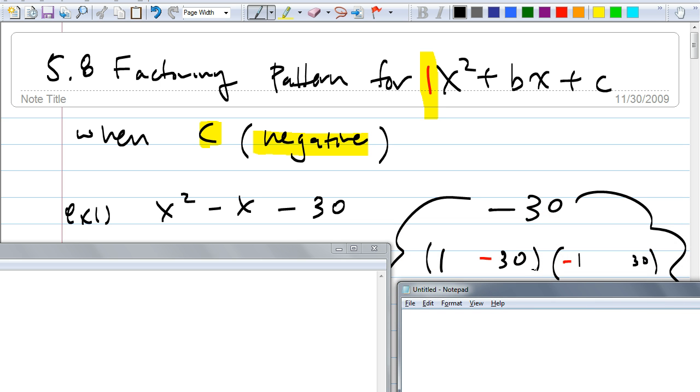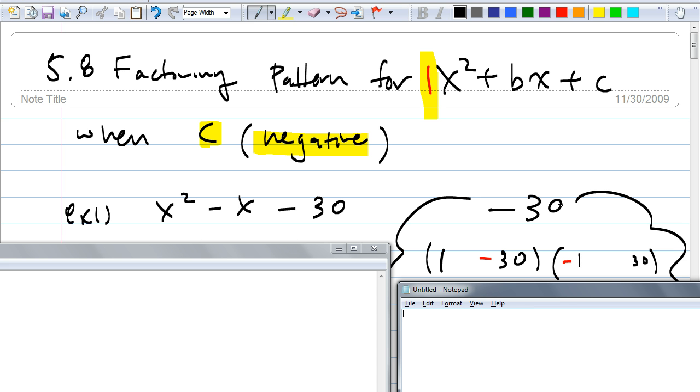Is that okay? Now, the only thing you have to be careful about is what? When the last number is negative, you just have to make sure that one of the numbers is positive and the other is negative. Does that make sense? If they were both positive, would this work? No. Would it give you a negative number? No. If they were both negative, would it give you a negative number? No. They have to have different signs, right? One of them has to be positive, the other must be negative in order for that number to be negative. Do you see the difference from what we did last time? Okay, that's the only difference.